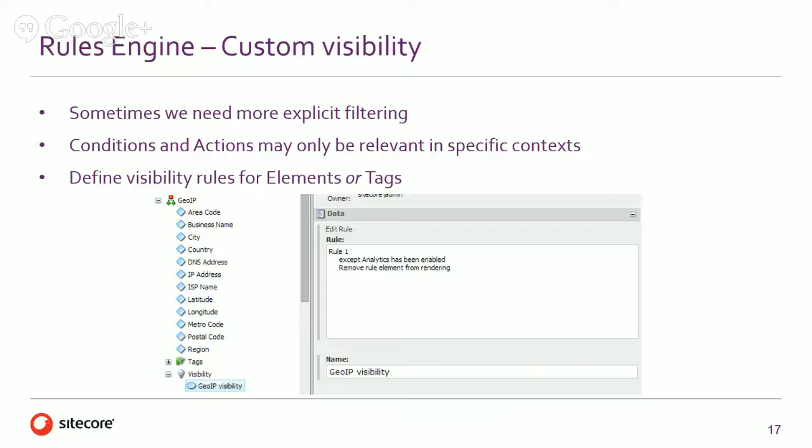That visibility rule will get run during the process of selecting what rules can be added. Again, we'll reduce and limit down to what the user is allowed to access. So here we've got it for the GRIP rule, and obviously that rule only makes sense if analytics is enabled. So there's just a simple check there of one of the Sitecore settings.